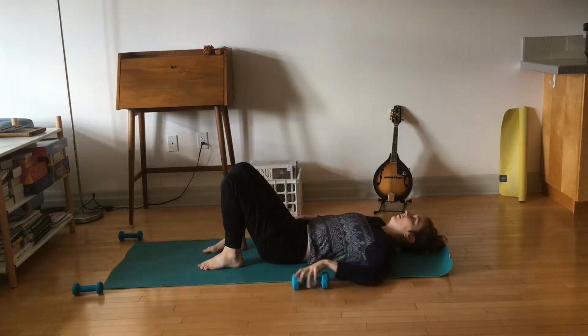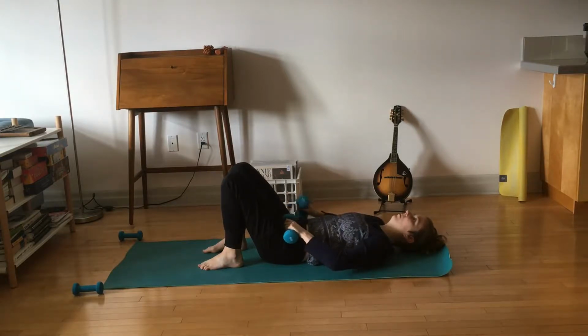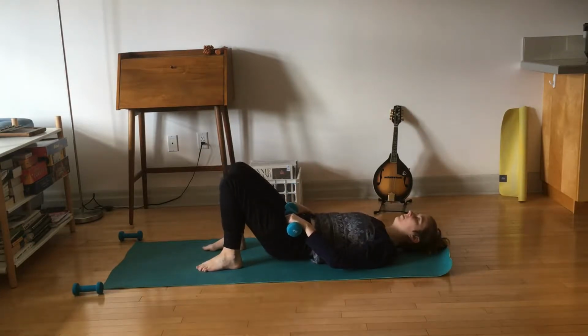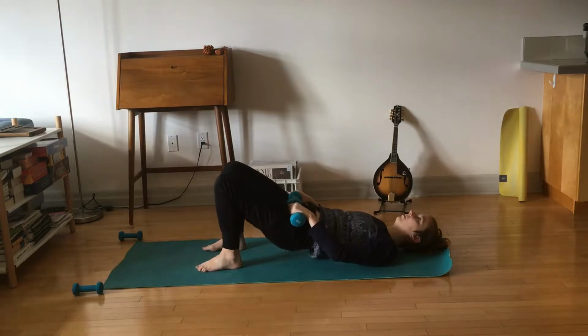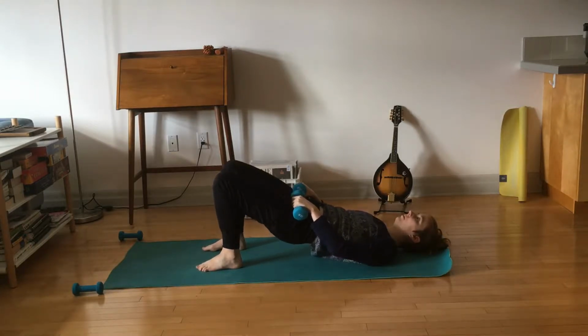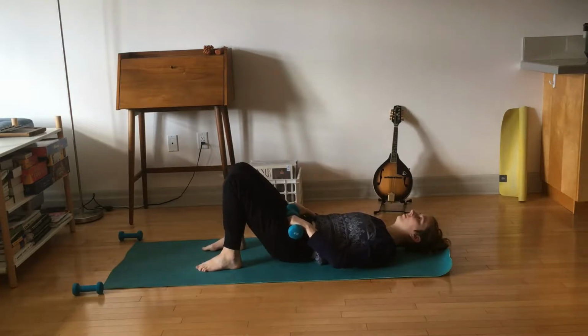Start to pay attention to your feet, rooting into the four corners. And then take your weights and place them on your hips. Now the weights are always optional for this whole practice. And lift up to the highest point. See if you can find that length from shoulders to knees. And then hinge of the hips, place the bum down. Lifting and lowering. Now if you start to feel your knees, always readjust where your feet are or how far apart they are.